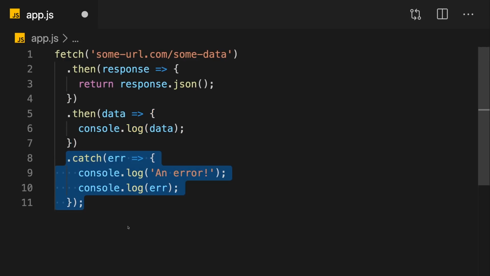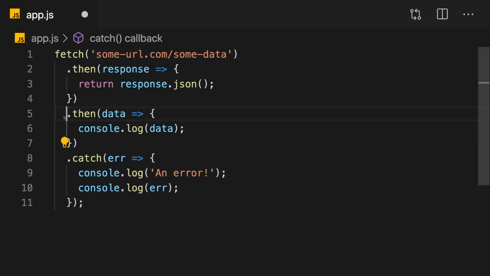We can add a catch method in this chain here, because every promise does not just have then, but also catch. And catch will trigger this function when any prior promise fails. So this promise, or the main fetch promise. If any of those three promises fails, this function here will execute. That's how promises work, and of course there's a bit more to them.